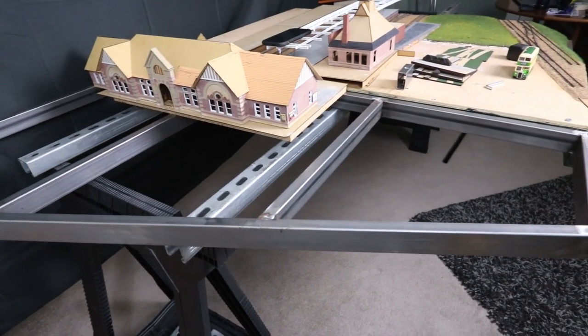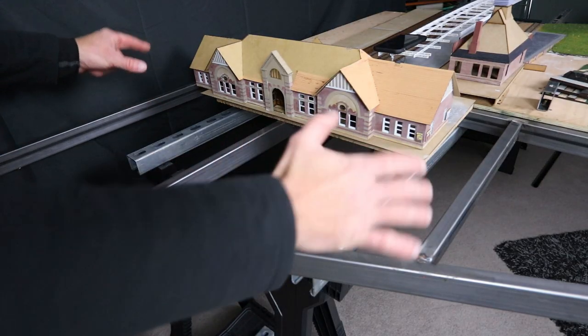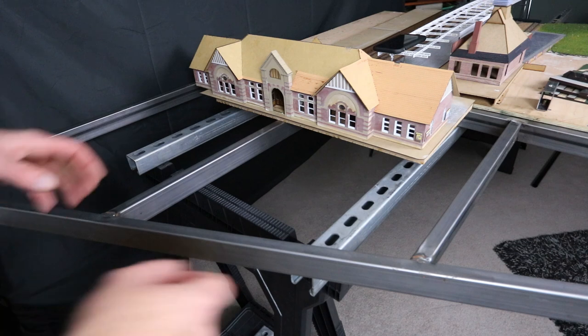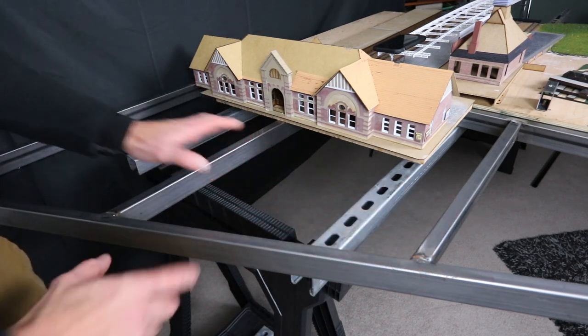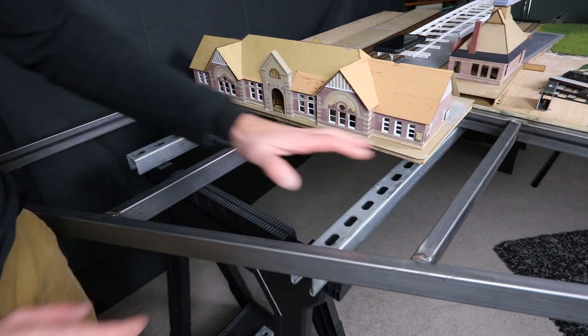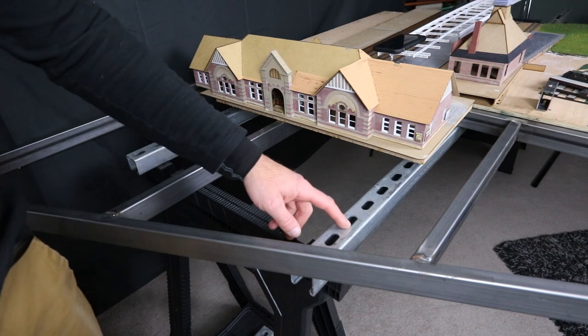And so this shows the new station building frame in place. Now, I've not got the plywood top on here yet, and I thought this was a good time at which to see how it sits on top of the unistrut base rails.